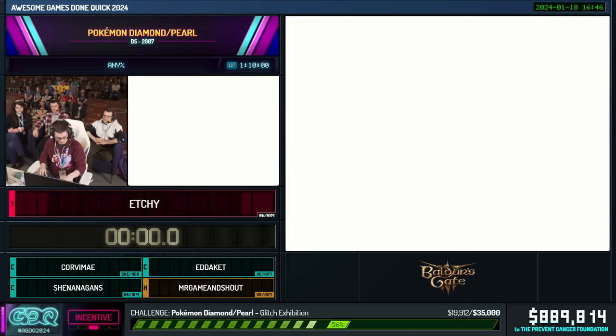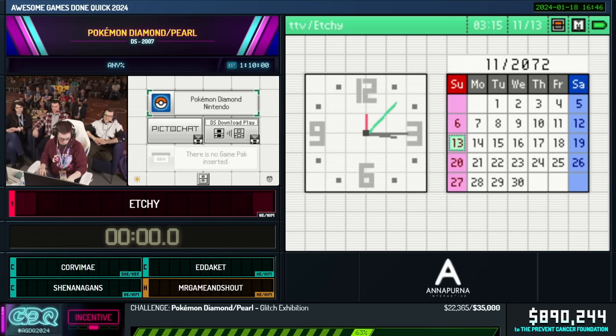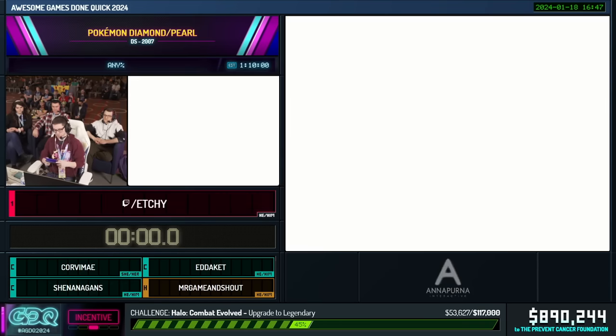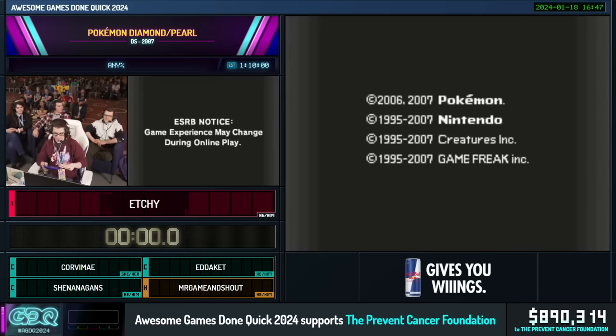So basically, I need to enter the game at a very specific second, and then I need to enter the actual game past the intro at a very specific frame. So give me 1 second here as I line this up. So this is the normal Pokemon intro. This is Pokemon Diamond Pearl. Just really quickly explaining RNG manip stuff.